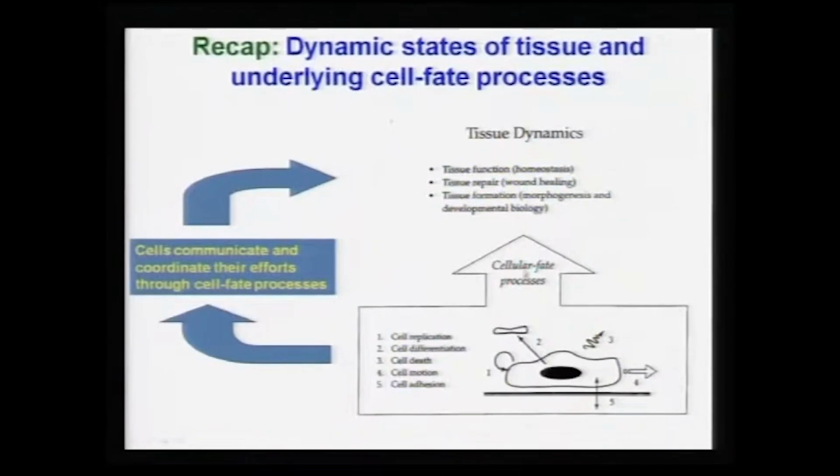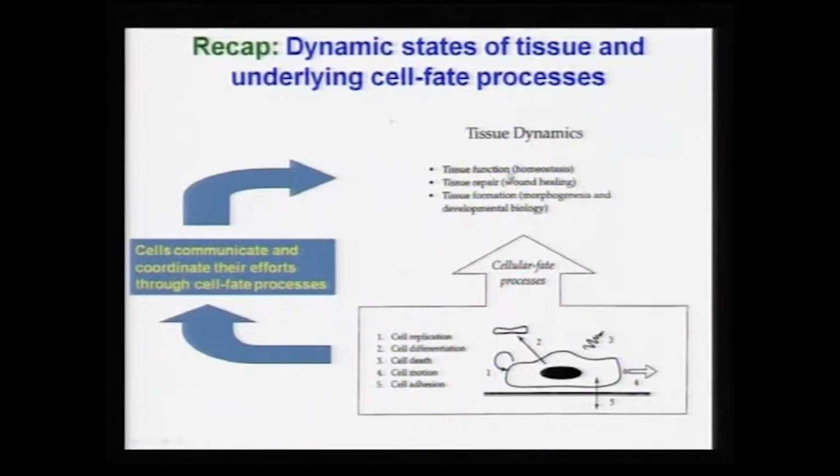Okay, in today's lecture, we will be discussing the cell differentiation process. Before we move on to cell differentiation, let us recapitulate what I have shown in the last one or two lectures. Essentially, cell differentiation is one of the cell fate processes, and other cell fate processes include cell replication, cell death, cell motility or cell migration, and cell adhesion.